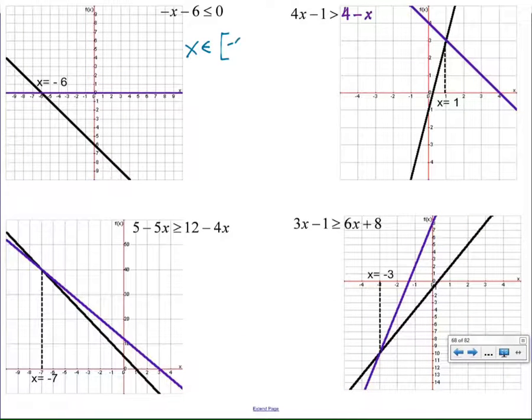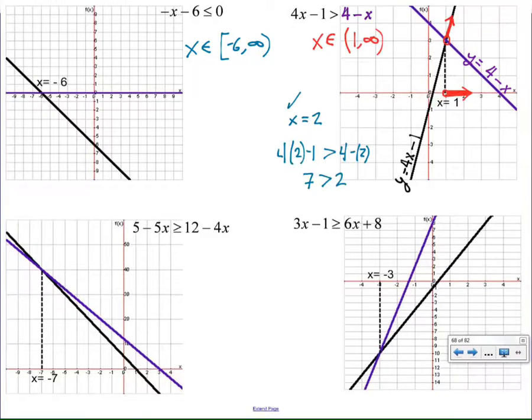So, just one last quick example. The process that I'm using for graphical interpretation works the same, even if the left and right-hand sides are both lines that are not horizontal. Here, for example, y equals 4 minus x is a line whose slope is -1 with y-intercept of +4, and here's the line y equals 4x minus 1, y-intercept of -1, slope of 4. We find equality at x equals 1.